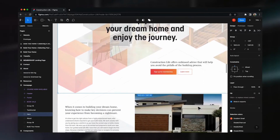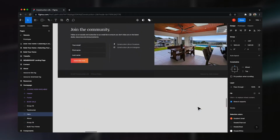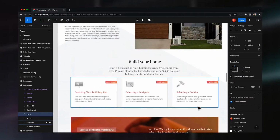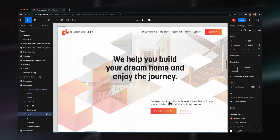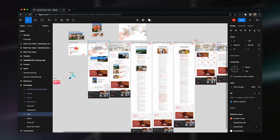I can take the time to set up global style kits that clearly show my font styles, colors, and buttons, and help me pay attention to spacing between elements until the layout feels right. I then get the advantage of easily being able to zoom out and having a global overview to see how everything marries up, making sure everything is consistent across the board. Bottom line, my entire design is more holistic and succinct.